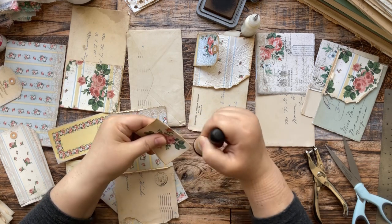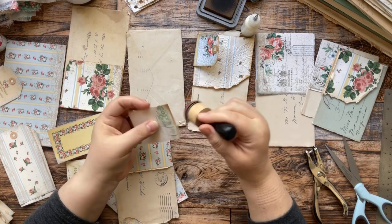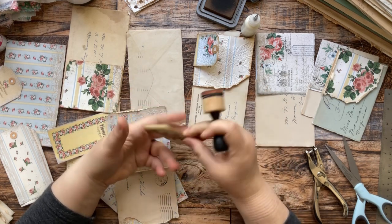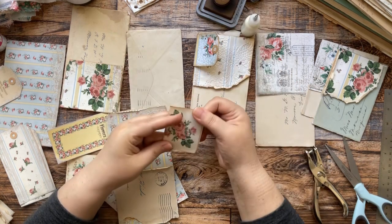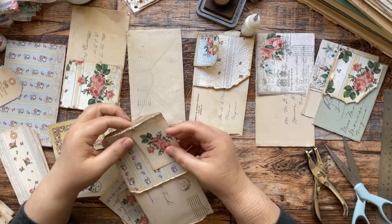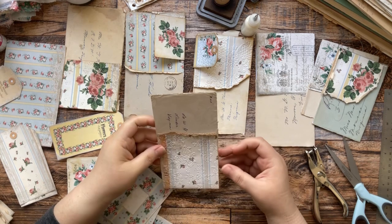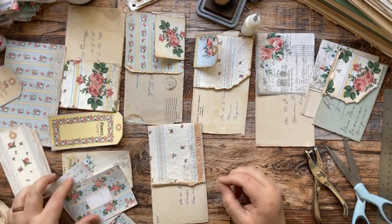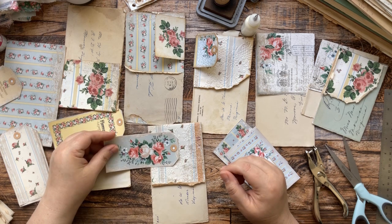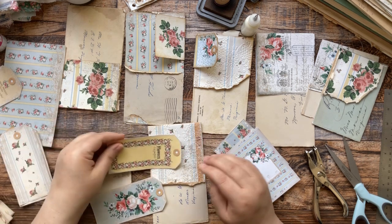I'm just babbling on. Honestly, there are so many different things that you can do, so many different ways. My main goal here is that not only was I able to give these envelopes new life, instead of being thrown away or ending up in my handmade paper, but that I'm able to use them, and this handwriting is still going to be around. I just think that's neat. Even though that person doesn't know that their letter is still living on, I know, and I like that. And I hope it inspires you to rethink things you were going to discard or get rid of, or gives you some new ideas of different things that you can do. So that's the ultimate goal here.